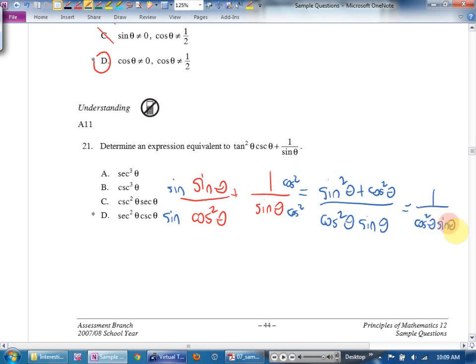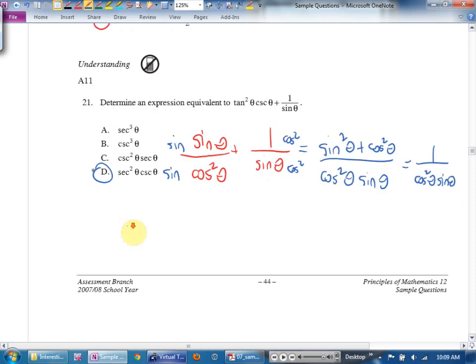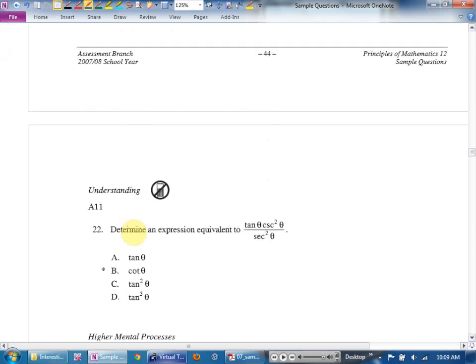There's a classic multiple choice identity non-calc type of question. You're going to see most of the multiple choice identities on the non-calc, because if they put them on the calc, you can graph left side, graph right side, or graph your question, graph your answers, and just see which ones are the same graphs.